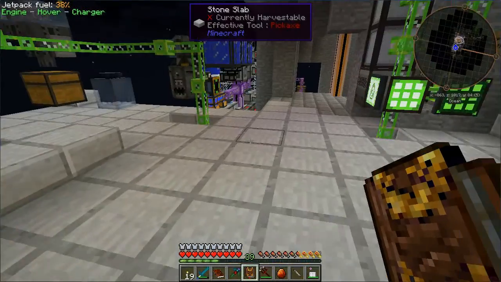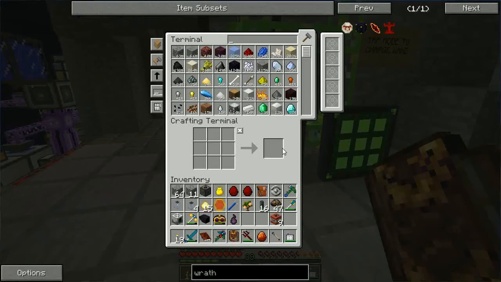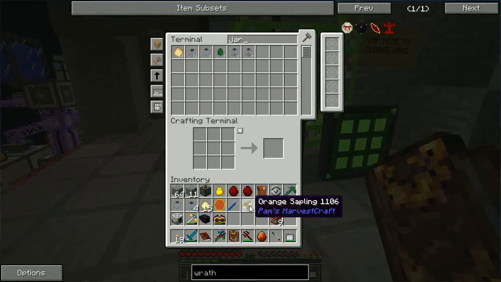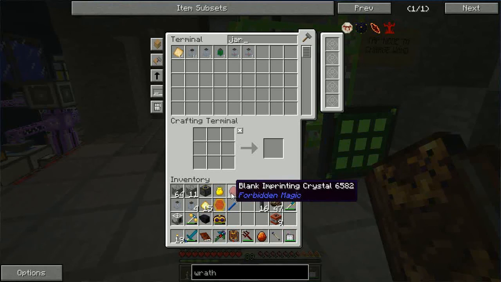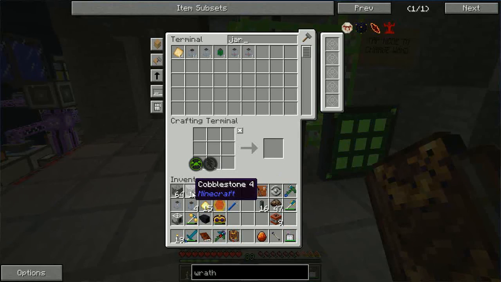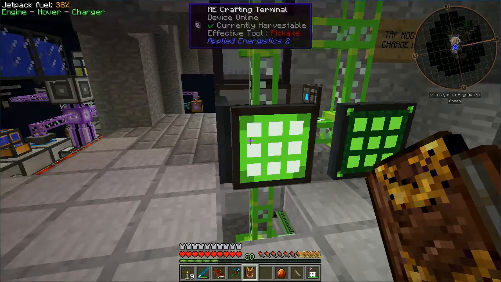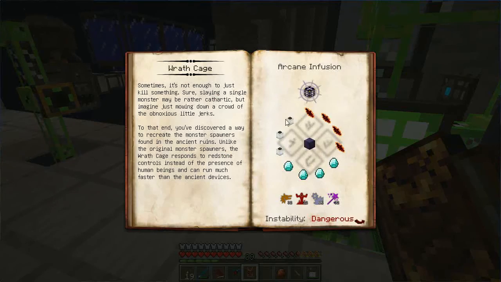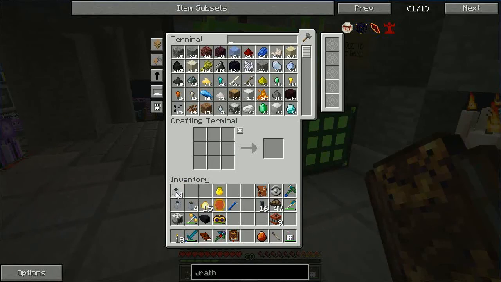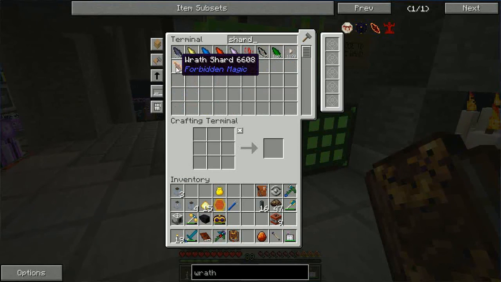Okay, so let's whip those guys up. The jar, okay. Oh, and it gave me 1 more essence. Alright, throw all this stuff back in. Let's grab those 3 jars. Well, already I've forgotten the recipe. Yeah, 3 jars, 4 shards, 4 diamonds. Okay. The Wrath Shard.